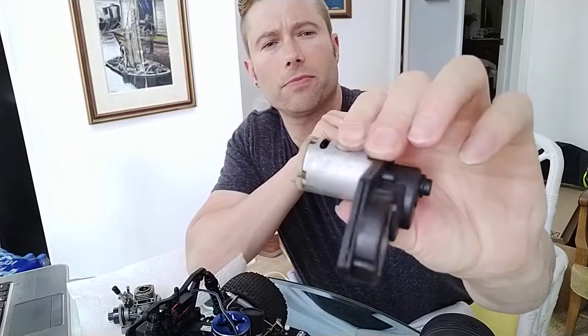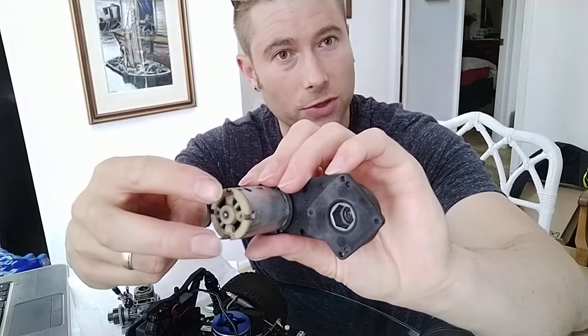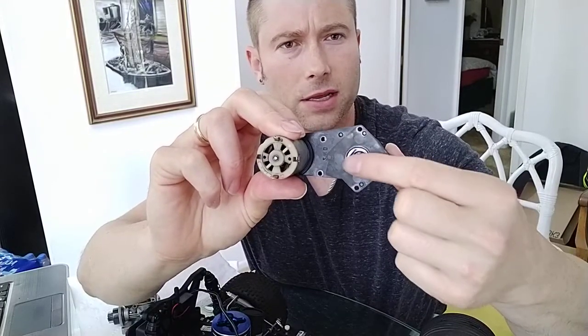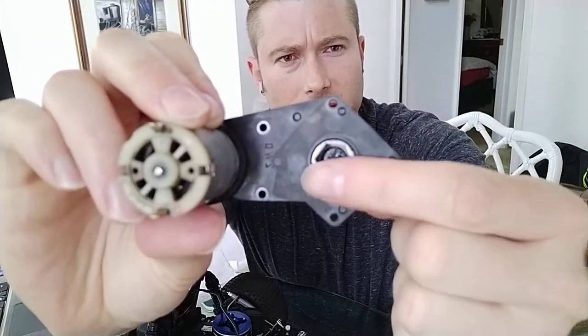This is the Traxxas Easy Start, and this is a pretty old one. It's pretty messed up, right? But when you apply a potential across these two electrodes on the Easy Start, it causes this to spin. There's a motor here, and some mechanical components in here, and when you apply a sufficient voltage from the battery pack inside the Easy Start wand, if you have the newer one, or from the battery that you connect to your older Easy Start, it causes this to spin right here, and you can see that there is a hex shape in there.